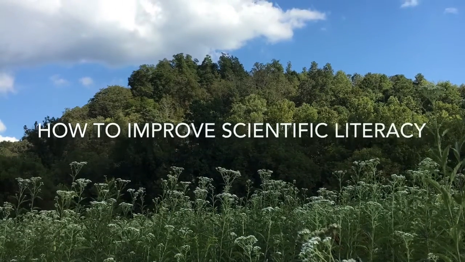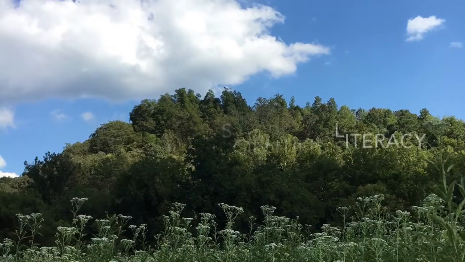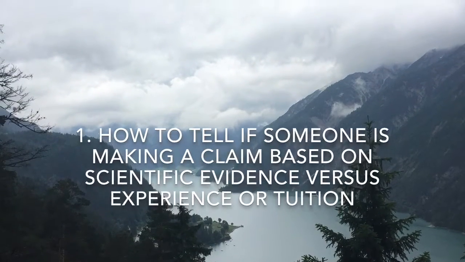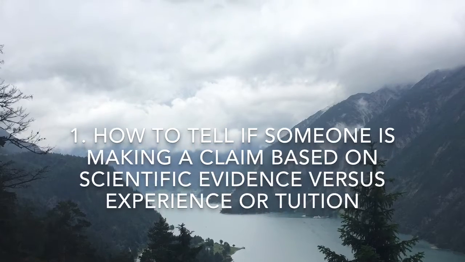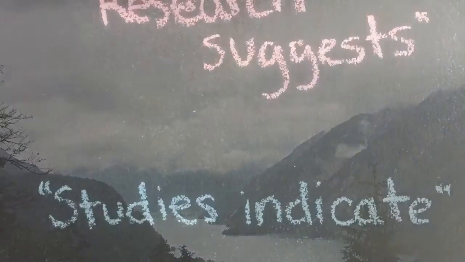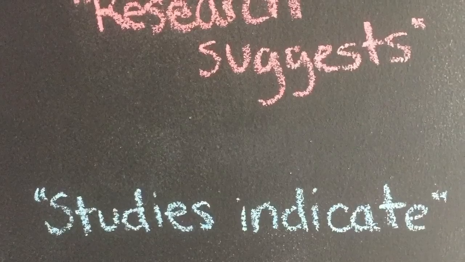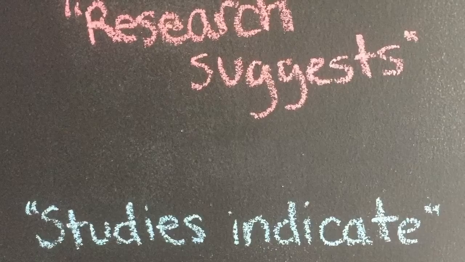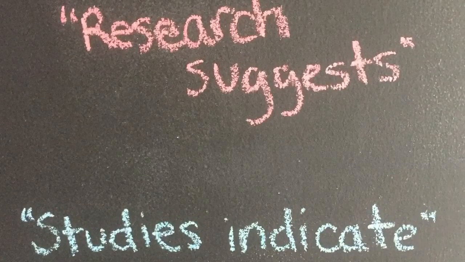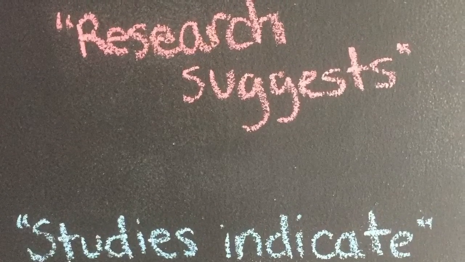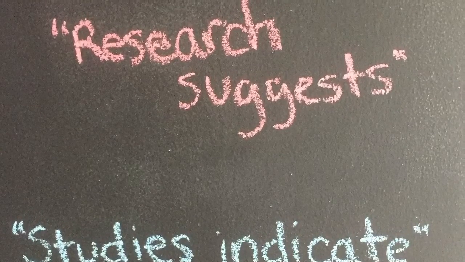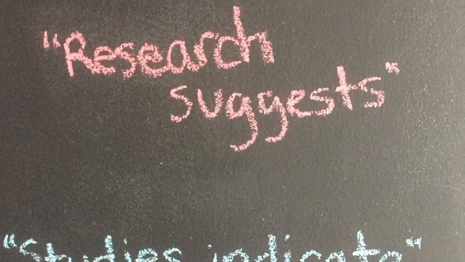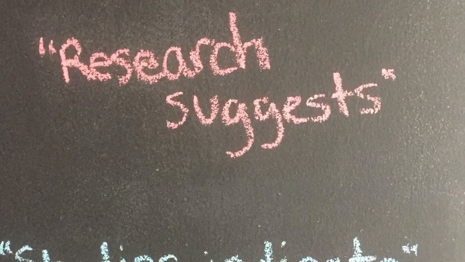Here are some tips to improve scientific literacy even if you are not in school. Look or listen for keywords that might indicate whether what is being said is supposedly based on science. Some might include research suggests, studies indicate, and hypothesis. If a scientific claim is mentioned in something you are reading or listening to, look for the citation for the original research. Finding the source prevents you from running into the issue of misinterpreting findings of a study.